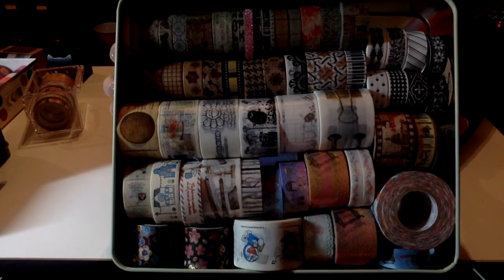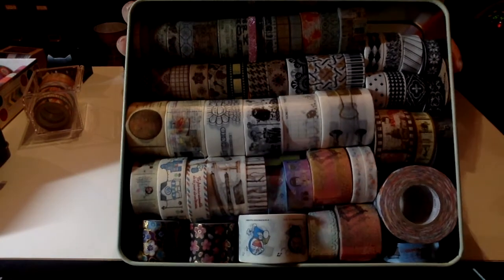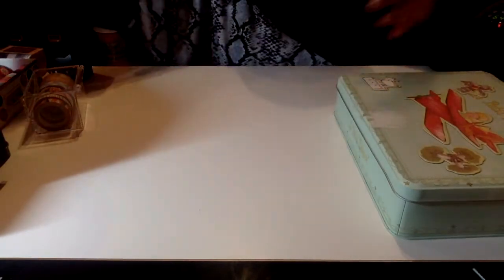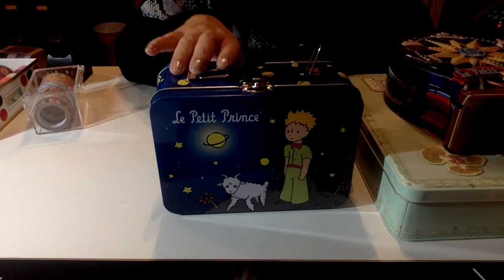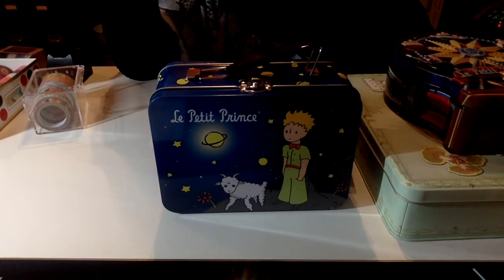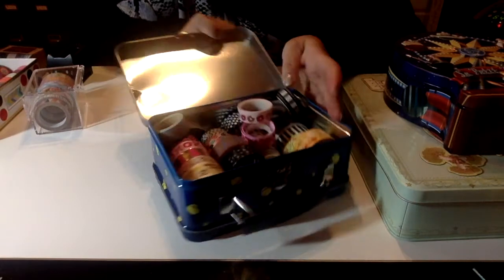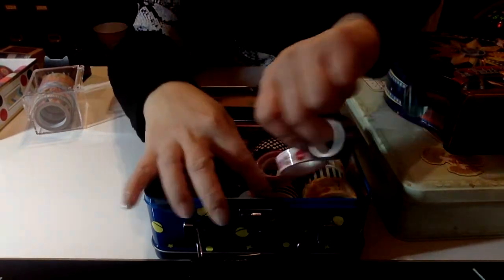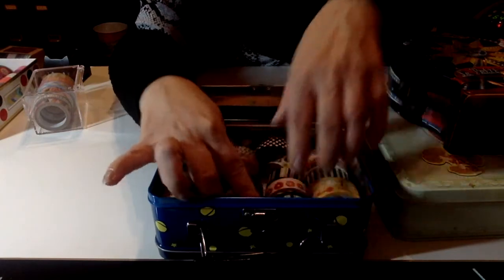I have so many tapes in here — and you can see Doraemon again, one of my favorite characters growing up because he's so magical. Here is another box, and last but not least I have another container. It's also from Hong Kong — the 7-Eleven in Asian countries always has special releases where you can buy themed items in-store. Actually, I also found one more big box I hadn't shown you. This is the last box I've been using, and you can see there's still some space left in it.